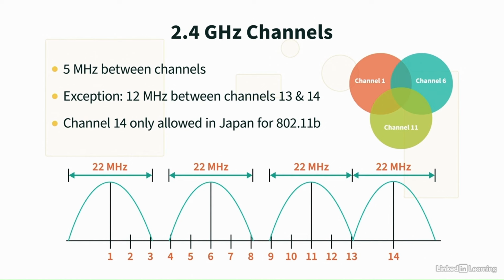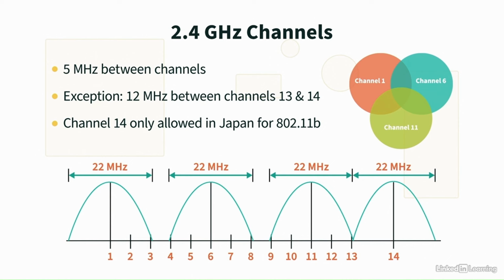Now, a big design consideration we have is preventing wireless access points from interfering with one another. To do that, we need to assign nearby access points to different channels. But there's a big point of confusion here. If you tell one access point to use channel 1 and another access point to use channel 2, thinking that by using different channels you're preventing interference, that is not going to work.